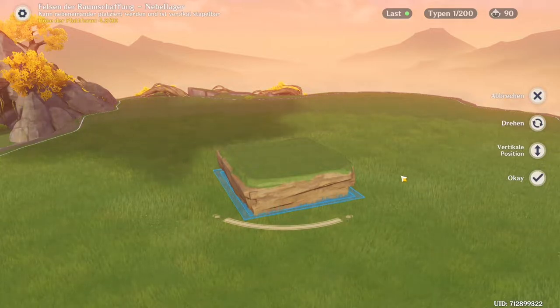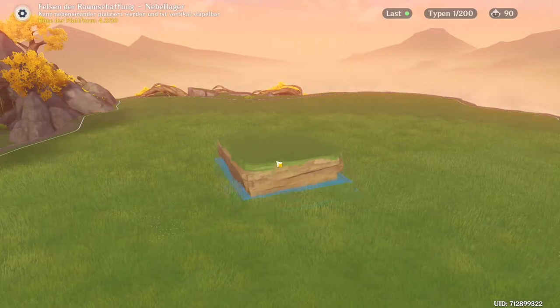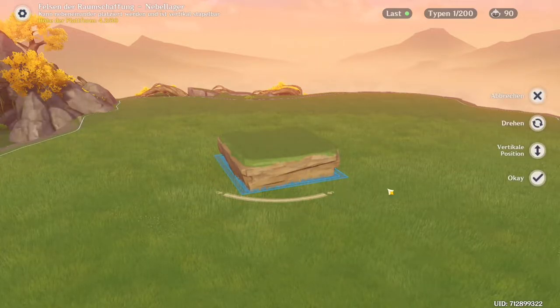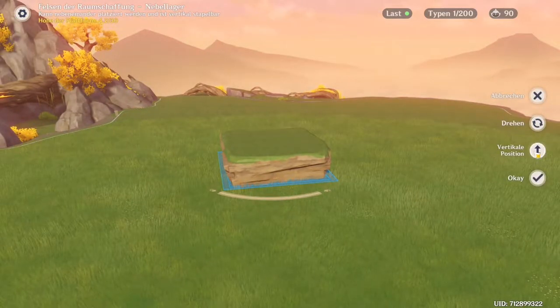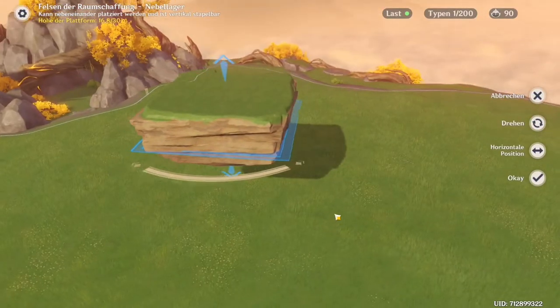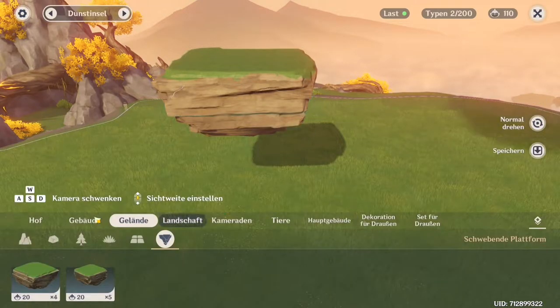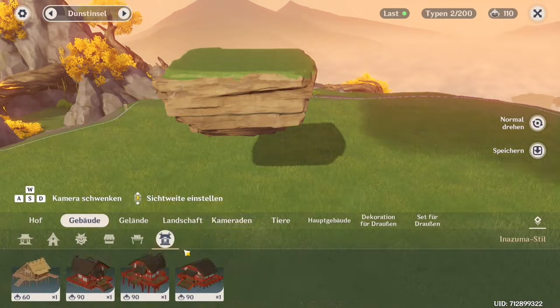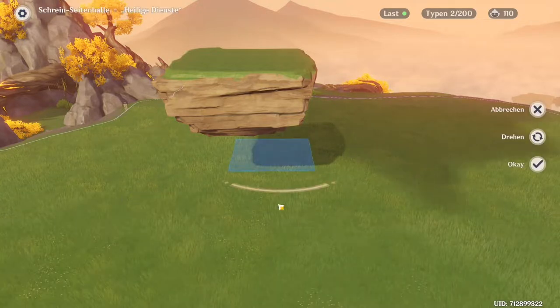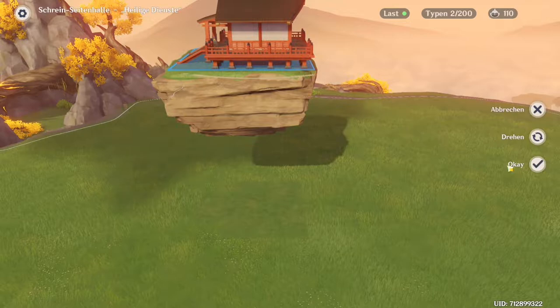They were added as Inazuma was added, I guess, or maybe a little bit later. But well, you have to place them in the air that way. Then you can choose whatever you want, like a shrine building, something.